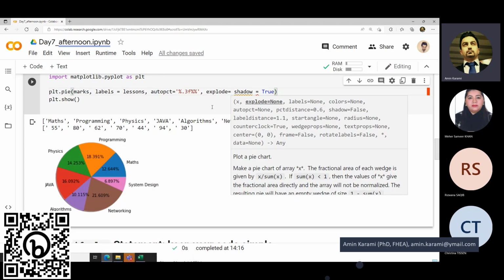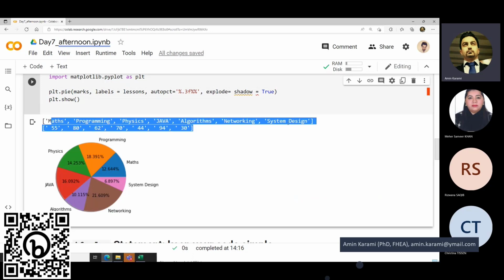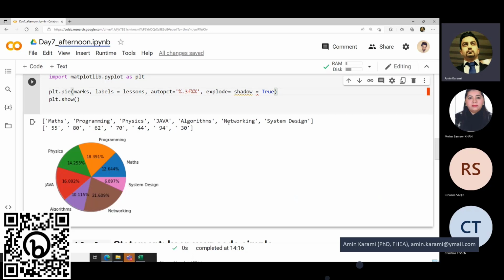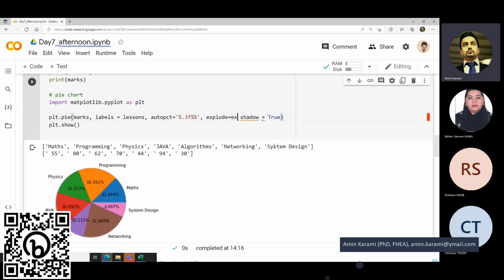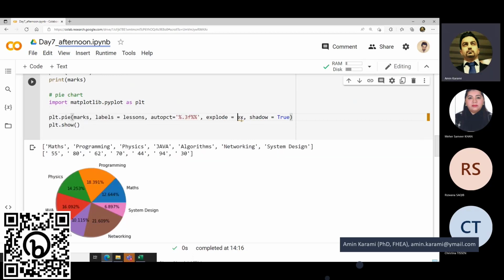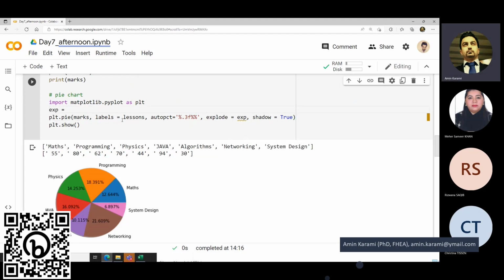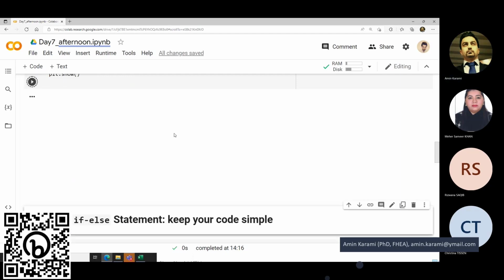Let's try. But in this case, I need to mention how many: 1, 2, 3, 4, 5, 6, 7. Means I have to do something like this. Let me say x, something like this, right? And then here, let me say x, and then I want to mention it here. So how many, let's say 1, let's say 6, 7. Let me run it, make sure it's working.